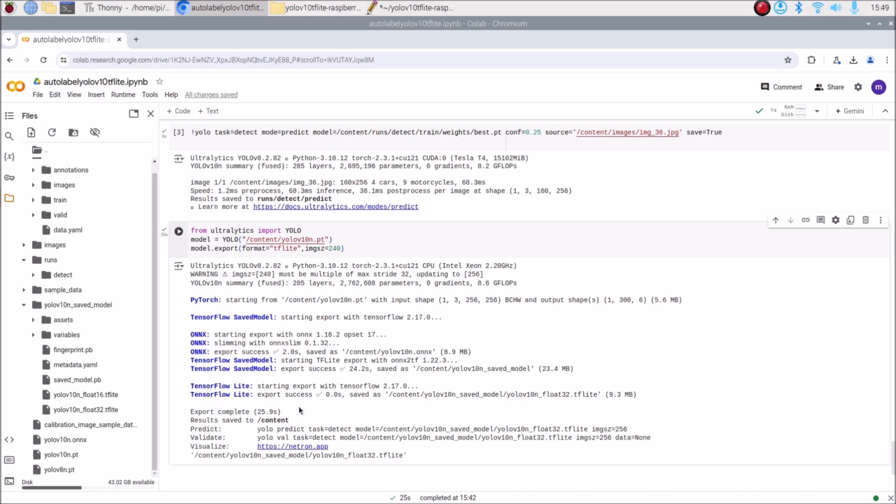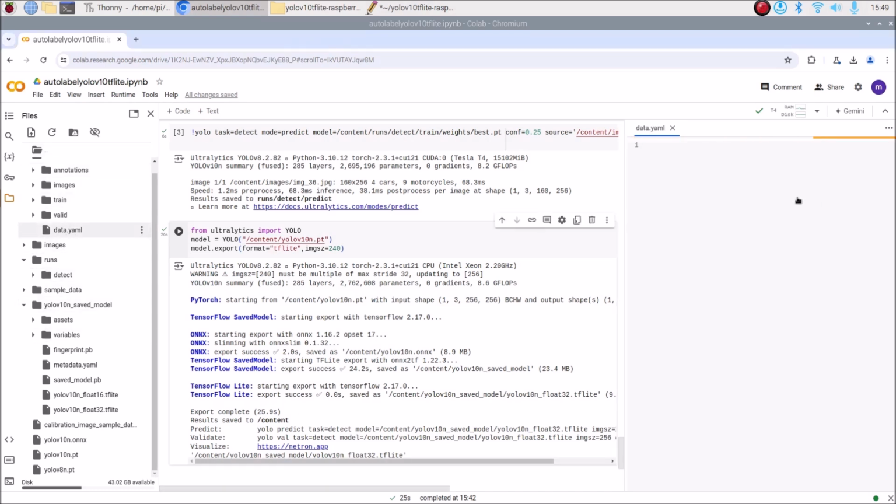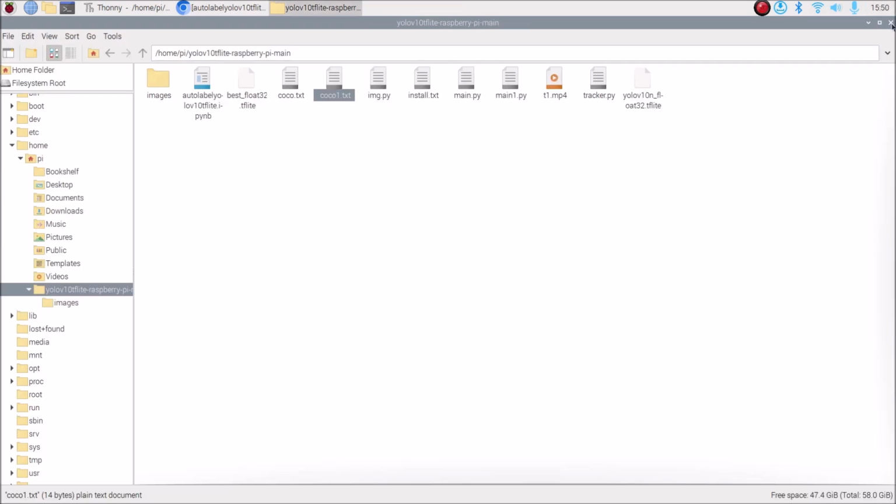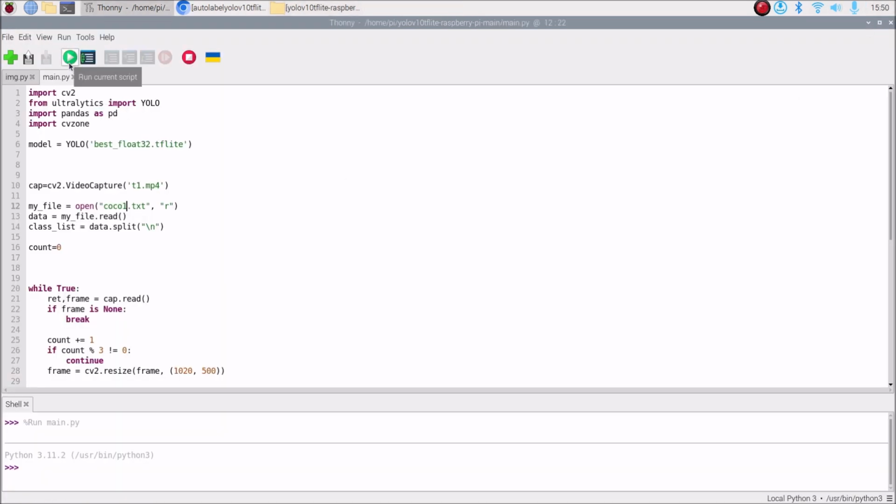and here I will mention the two classes. So the first one is car and the next one is motorcycle. You can simply cross check the classes with our data.yml file. So here it is, our data.yml file, and here we have our classes, car and motorcycle. So no problem. I have mentioned the same way, car and motorcycle. So just click on save, close the file, minimize all these things and run the code.